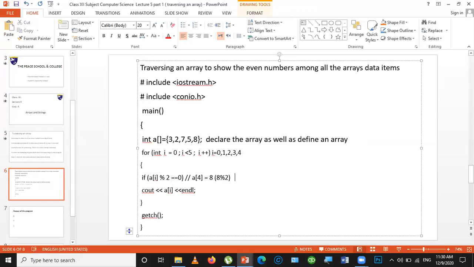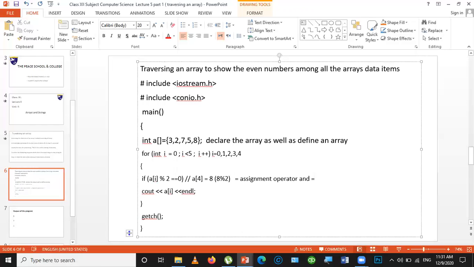This one is the assignment operator, and this one uses the equal to operator.